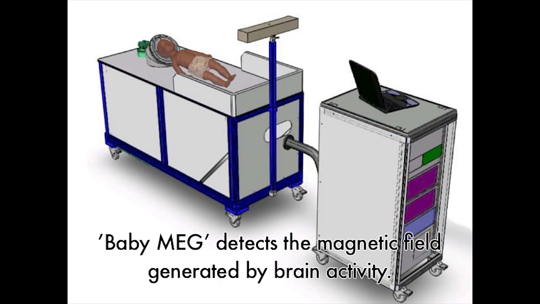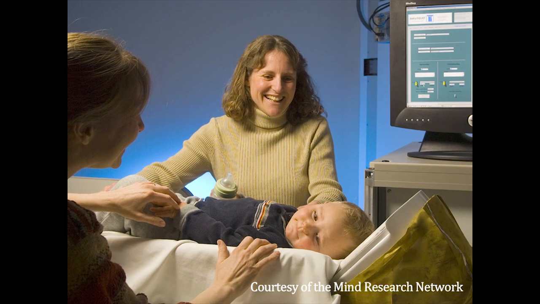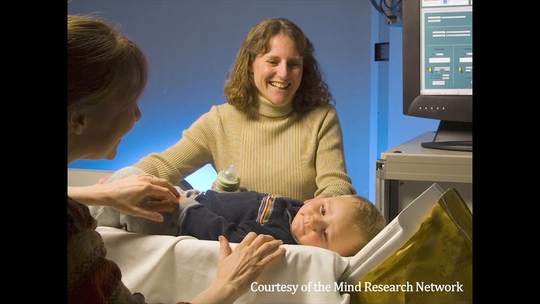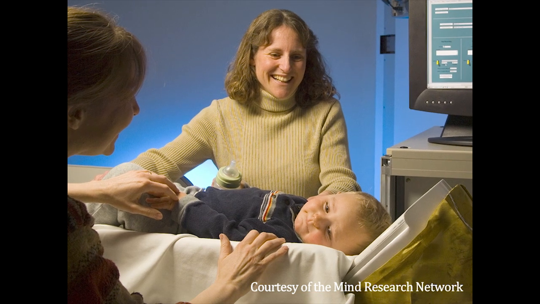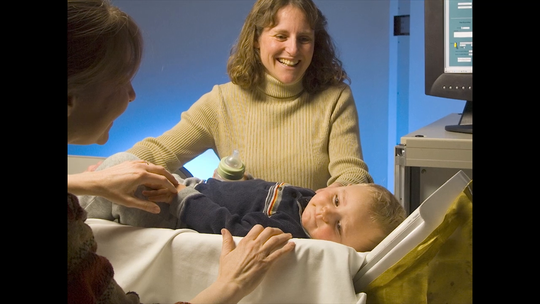Magnetoencephalography, instead of looking at consumption of a fuel neurons use, like in near-infrared spectroscopy, we use it to measure the actual fluctuations in magnetic fields caused by the electrical neural activity. Currently, only adult head-sized systems exist. With funding from the National Science Foundation, we are building the first MEG optimized for kids up to 3 years of age, which we call the Baby MEG. The Baby MEG allows us to detect and localize neural activity to better understand how neurons begin to work together to perform important cognitive functions.